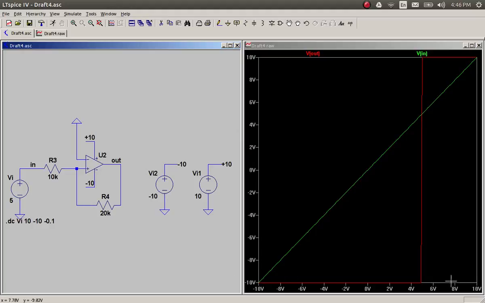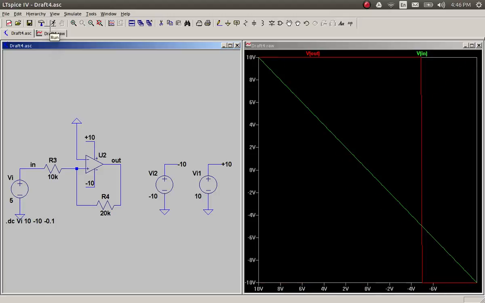Okay, so right now this is the old simulation in which this is at 5 volts, and now if I run the simulation, I see that at minus 5 volts is when it switches back. So it switches on at 5 volts and switches off at minus 5 volts, which is a fairly large range. You may not really need that large a range, but that's what this does.